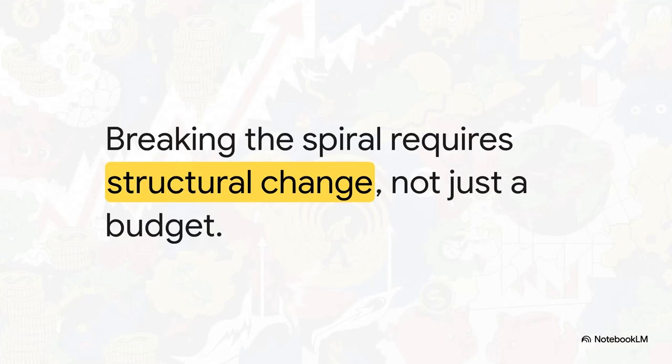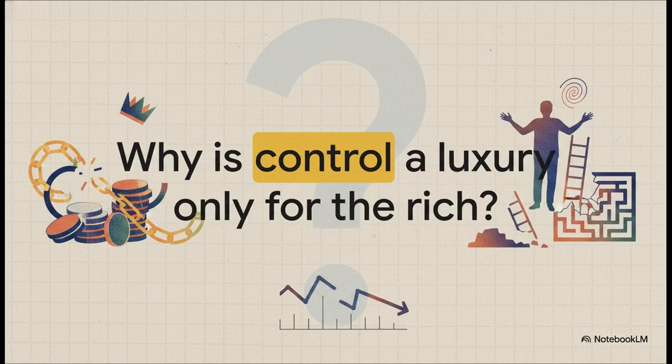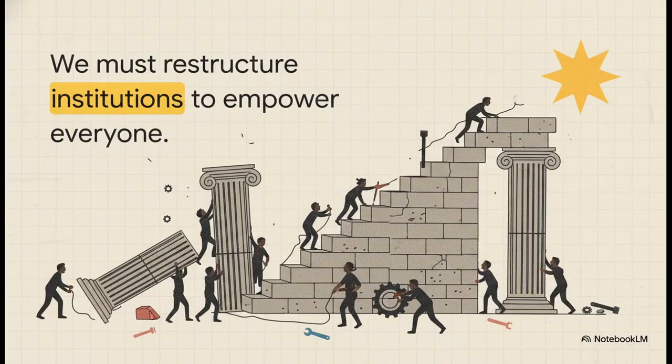Breaking the shame spiral takes real systemic change. Another personal budgeting app just isn't going to cut it. Harvard researchers pose a fantastic question. Why is having control over your life a luxury only for the rich? We absolutely have to restructure our institutions so they empower everyone, no matter the size of their paycheck.